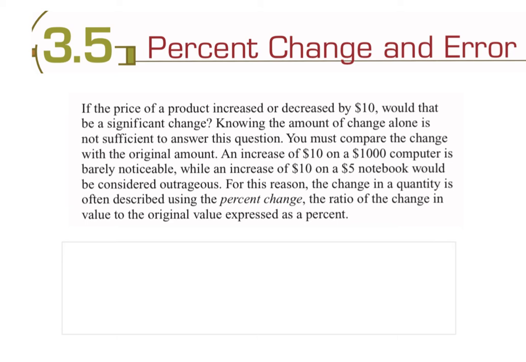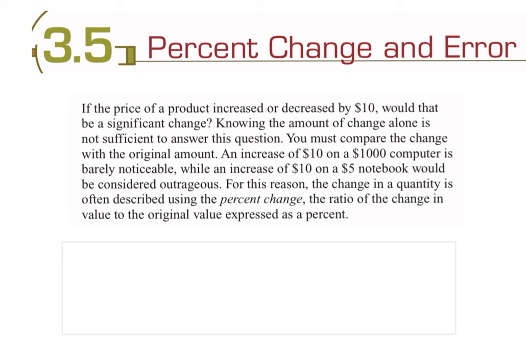The first thing they say is an increase of $10 on a $1,000 computer. Well, that would not be that noticeable, right? However, if a notebook increased from $5 to $15, that would be noticeable. Like, let's say you went to Chick-fil-A and their sandwich went from whatever it is, $4 alone, I guess, to $14 for a sandwich. You would notice that $10. But if you went to Best Buy and the computer you wanted went up by $10, that's not a big deal if it was $1,000 or $1,500, right?